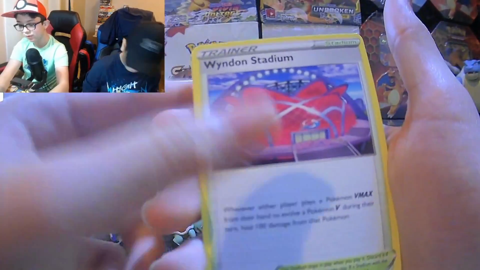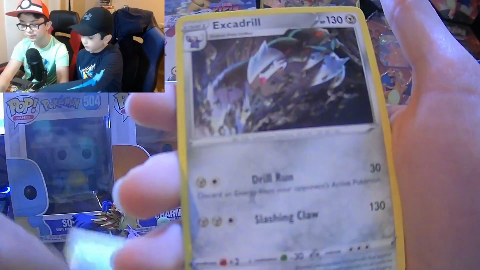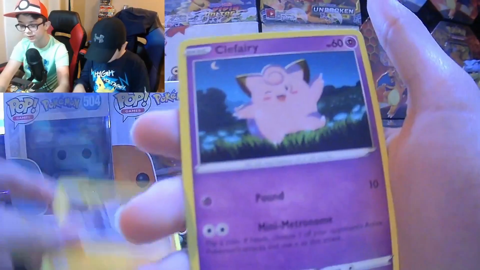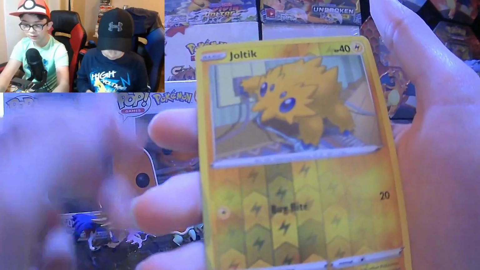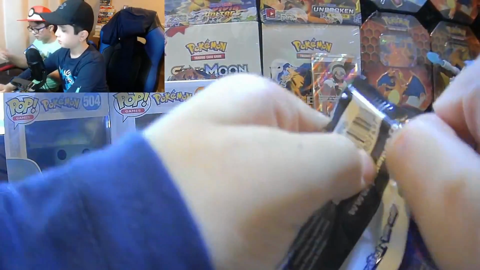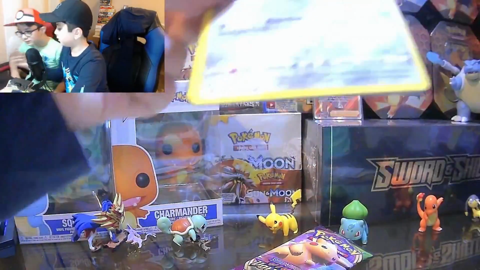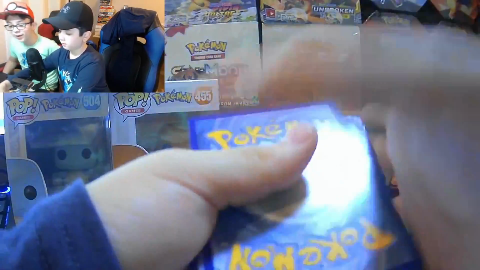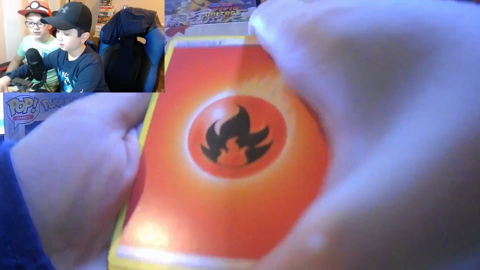Energy, Stadium, Zebstrika, Cedro, Weedle, Jolper, Clefairy, Walmer, Tynamo, Joltik, and Brass. I put the Joltik on. I think we could just hold them like two times. And a Walmer pack. Good sign of that Pikachu in there, that's rainbow. Yes, rainbow, guys. Secret.